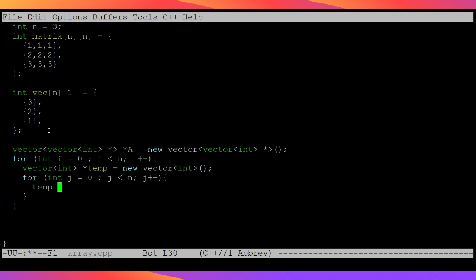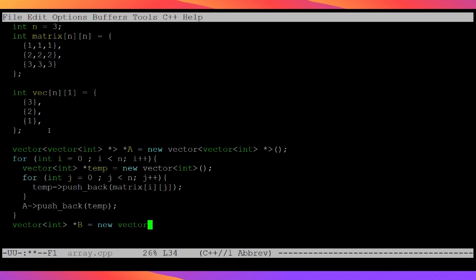And then we do temp push back matrix ij. And then we do A push back, right? And then for the B, the thing that we're trying to multiply with, let's just do one dimensional here. Star B equals new vector int, like that.